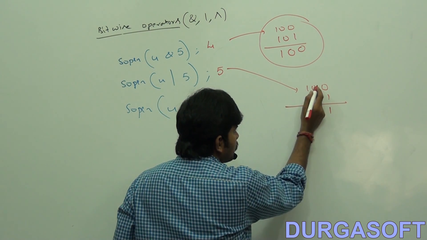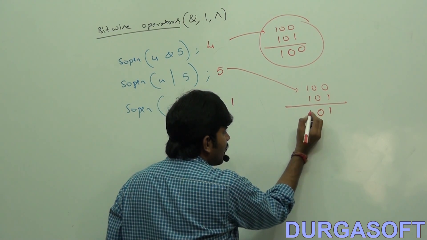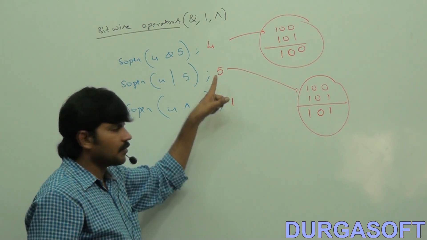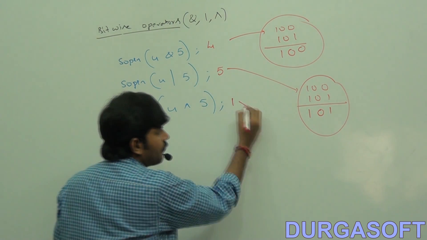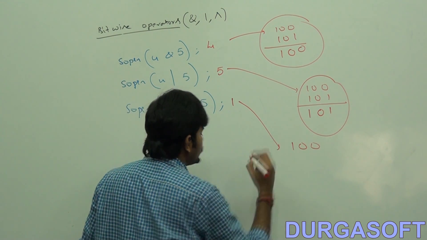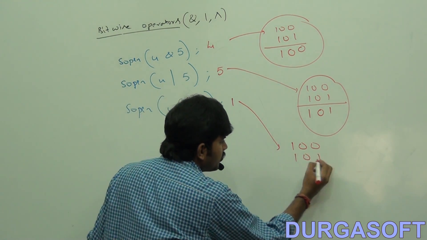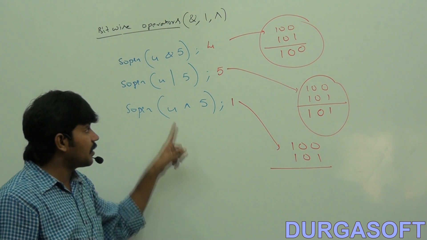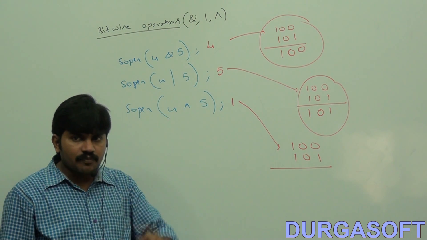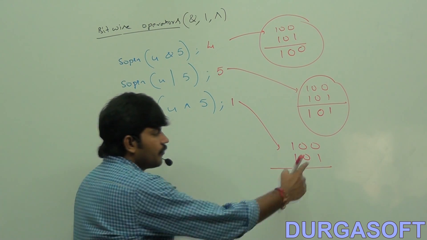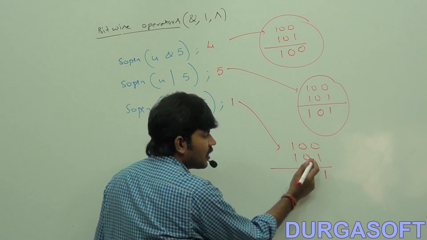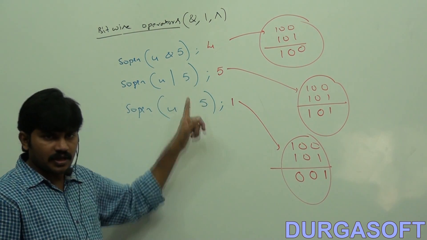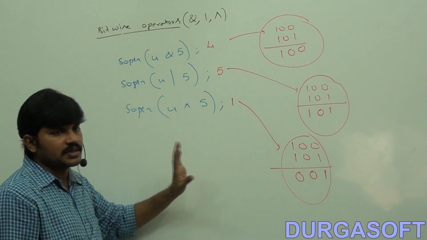For 4 OR 5: 100 OR 101. 0 OR 1 = 1, 0 OR 0 = 0, 1 OR 1 = 1, giving 101 which is 5. For 4 XOR 5: 100 XOR 101. XOR: if both arguments are different, result is 1; if both are same, result is 0. So 1 XOR 1 = 0, 0 XOR 0 = 0, 0 XOR 1 = 1, giving 001 which is 1. So the answers are 4, 5, and 1.